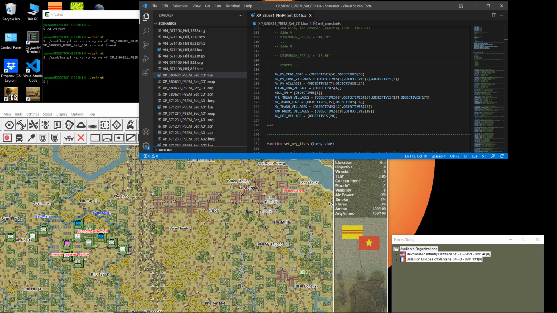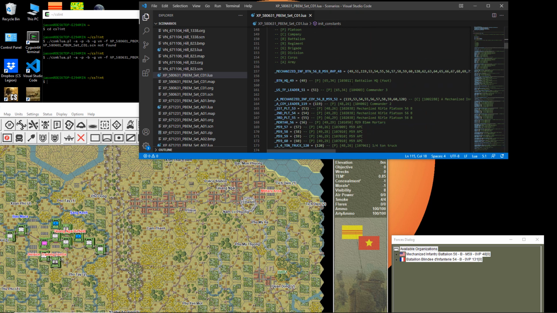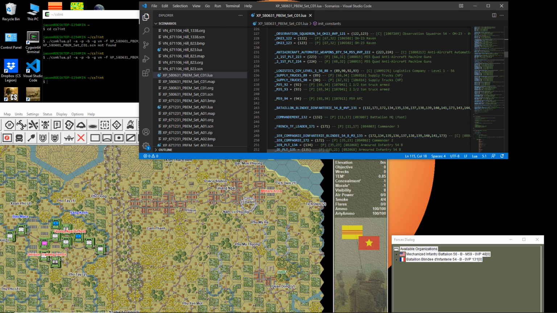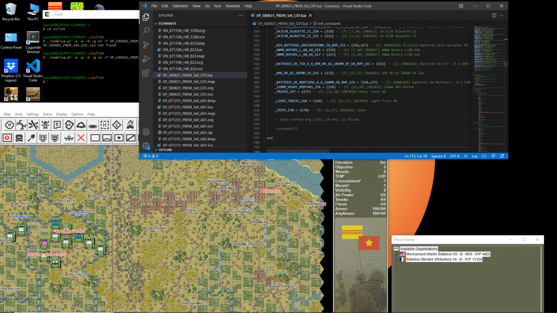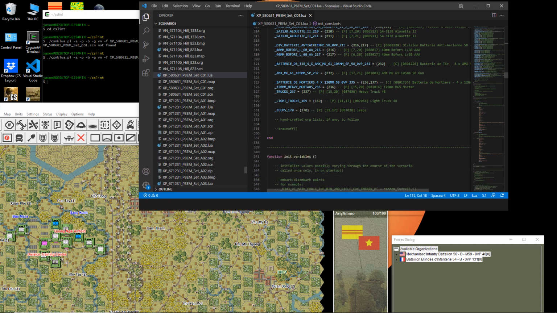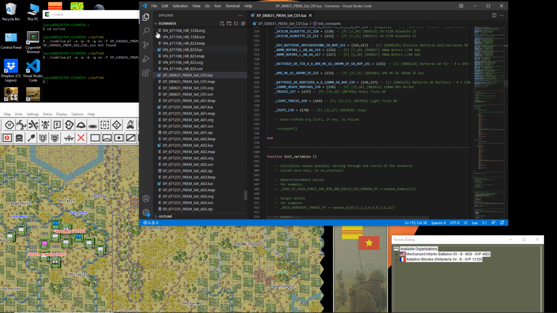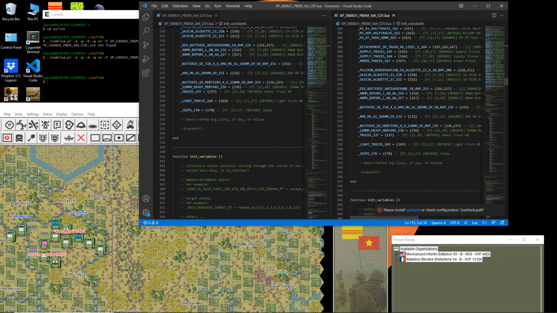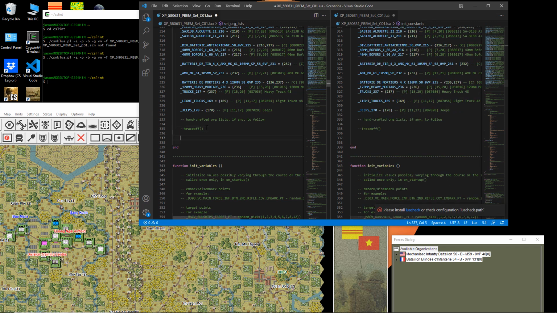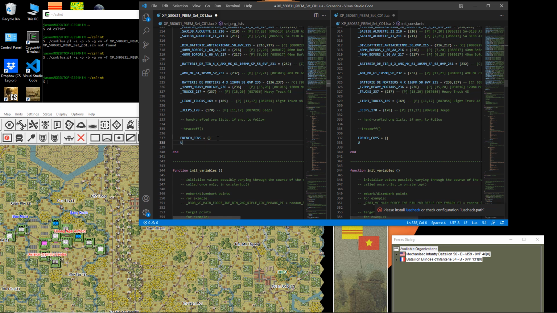Now let's go down. Now here we have all of our units that are included, which is great. But we're going to create a variable. What we're going to do, we're going to create a couple of things. Let's hide this, and we're going to make a duplicate screen here, but you can do that by pressing the split, which is just like that. So we're going to say, let's build US, no, let's go French coys, and that's going to equal a whole bunch of numbers. Pardon me. And we're going to do US coys, and that's going to equal a bunch of numbers.